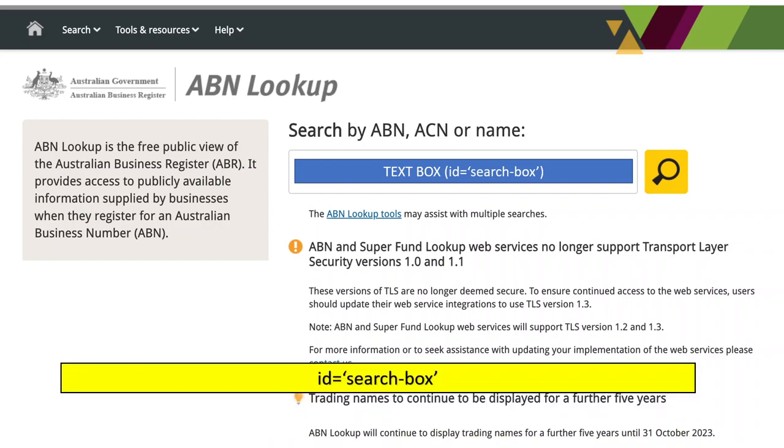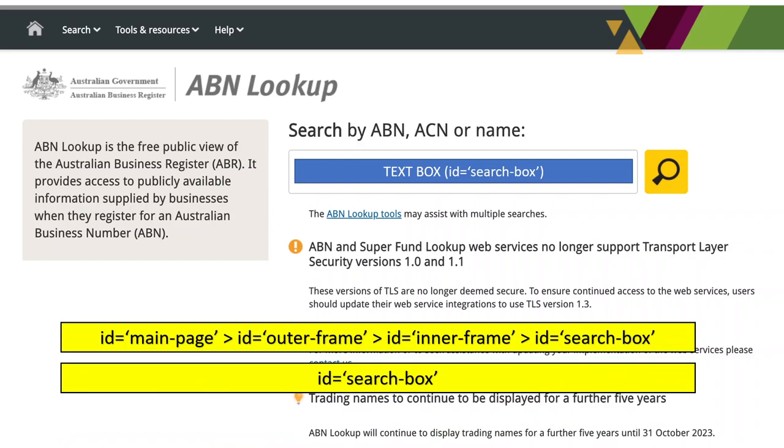What I've found, and what's made a big difference for me over the past few months, is that so long as the element has a unique property across the page or across the application, there is no need to use the full path. You can just use the property of the element that you want to interact with that is unique across the whole page or whole application. This is really useful. This means that if the developer of this web page decided to move this text box and put it inside another frame or move it to a different frame, so long as the ID of that text box didn't change, our automation would still find it, because we're only looking for a text box that has an ID of whatever the ID is of that text box.